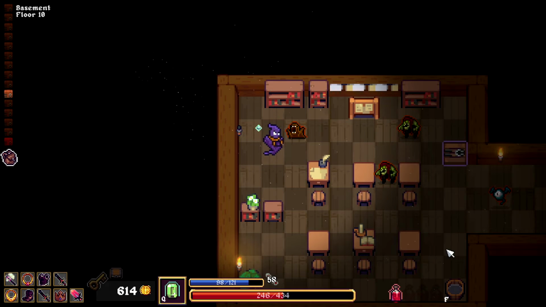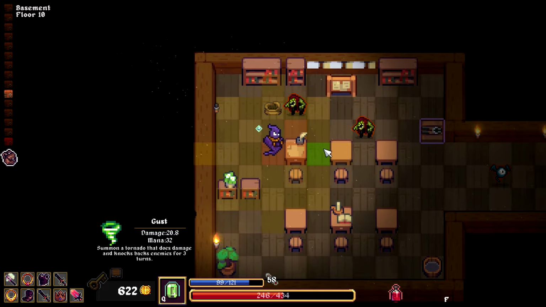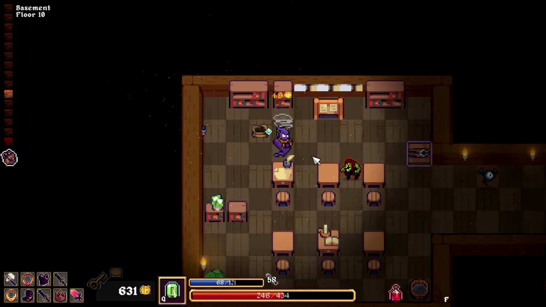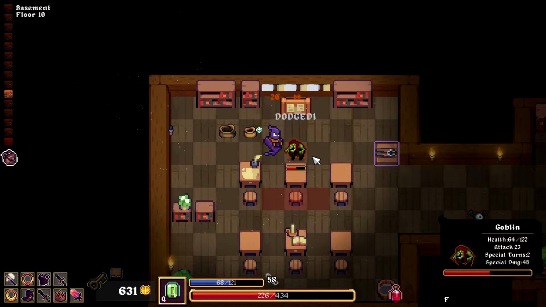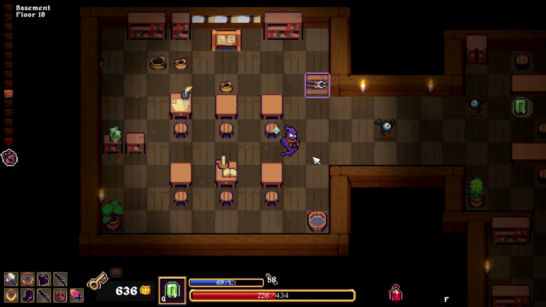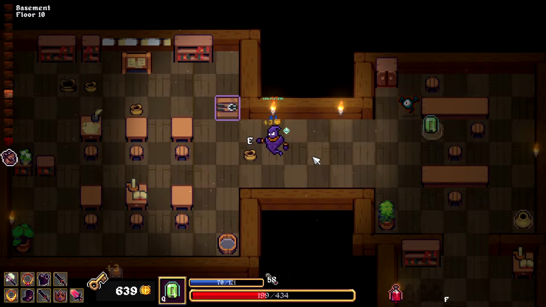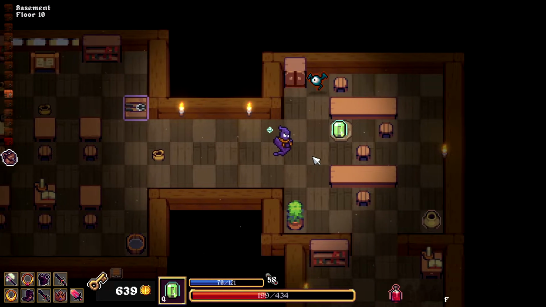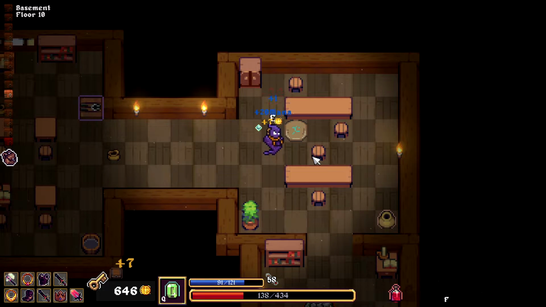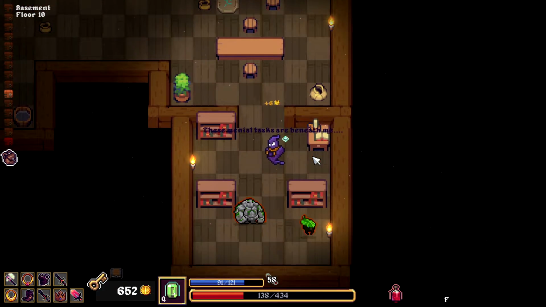So we already got the chest. So I think we're only missing the... Now, I think we got all the upgrades, unless there is more stuff that we have to unlock. I haven't gotten past the 15th floor, so anything past that is something that is very unknown to me.